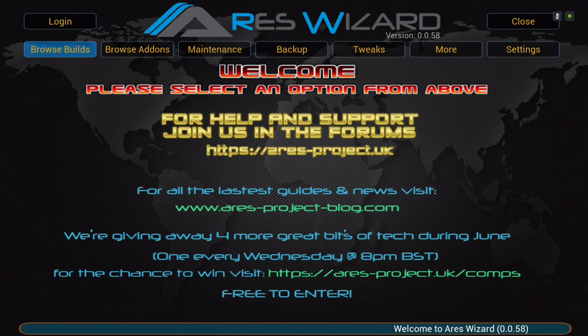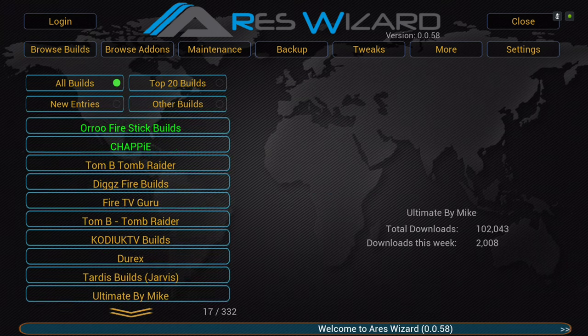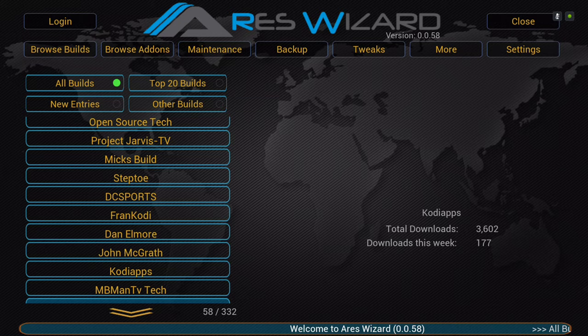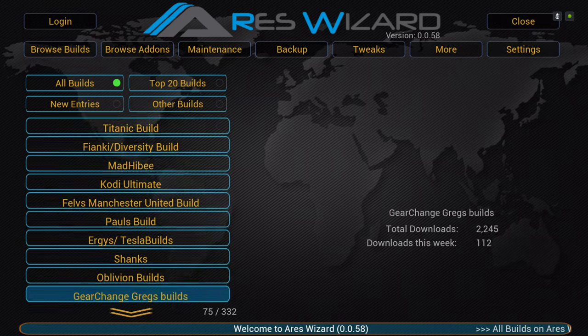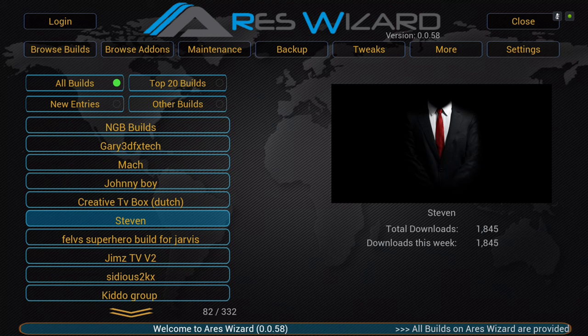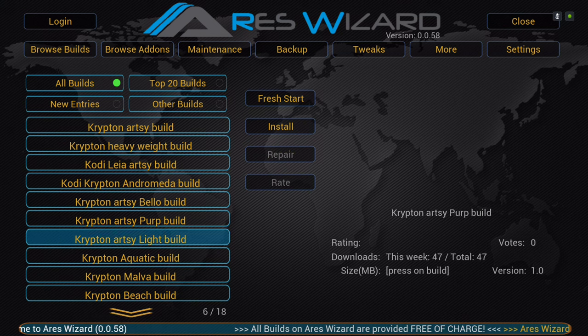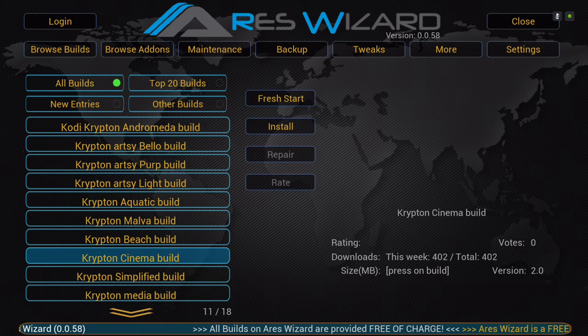Once it loads up, you go to Browse Builds, and then you scroll all the way down till you see Steven. It's right here. And then click on Steven. And then you want to scroll down to Cinema Build, and it's version 2.